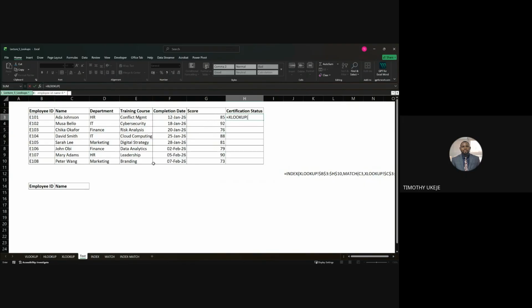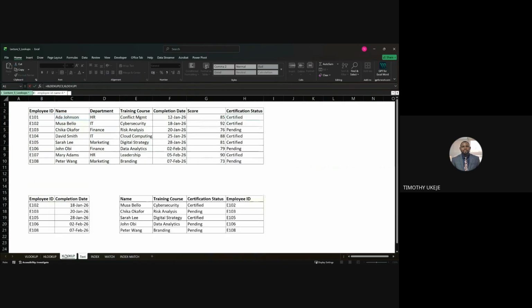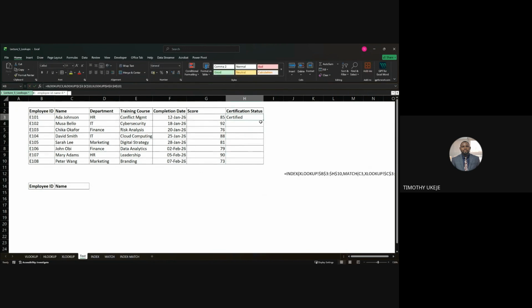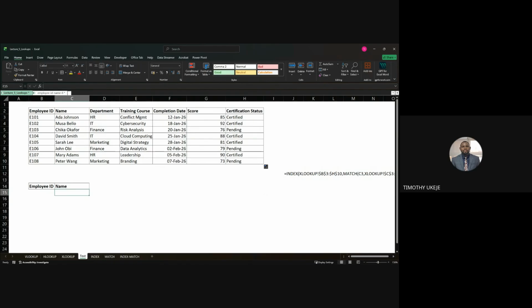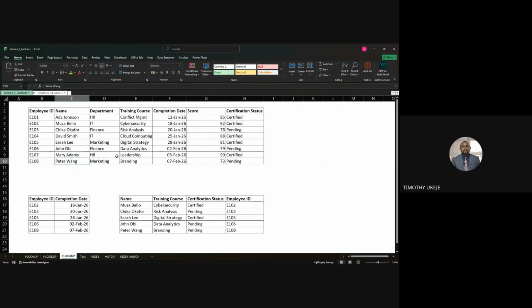I want to just populate this table completely so that I can use it. Instead of coming here, copying the data, going there and pasting, you can just use a formula. So the beauty of this, like I say, if anything changes here, it will reflect the changes over there.